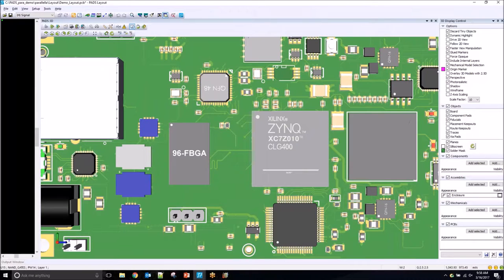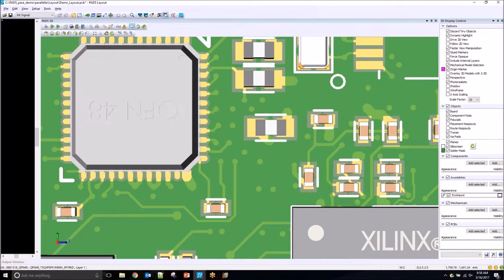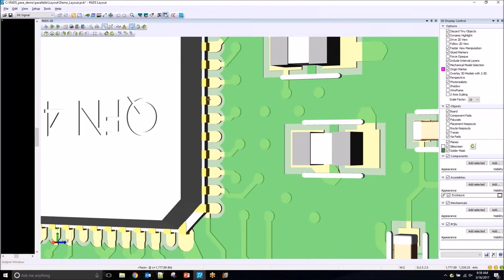Just a couple other features that I would like to point out within the 3D space that are available. We do have the ability to do measurement capabilities. And what I can do here is measure a point-to-point distance. And what I can do, once I click that, you'll actually see a magenta outline on my cursor. And that's just showing where I'm going to measure from. We can actually look down a little bit further and actually go off a lead of this pin and measure from there to this capacitor, and it'll give us the distance in our design units.